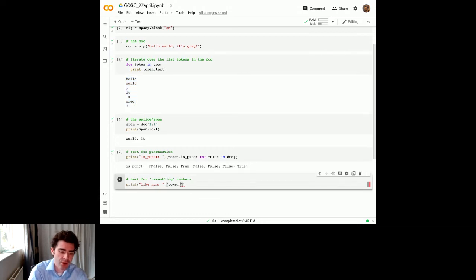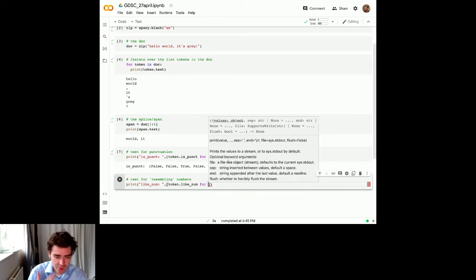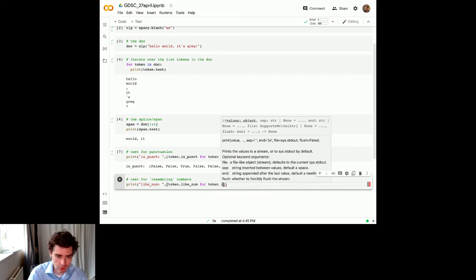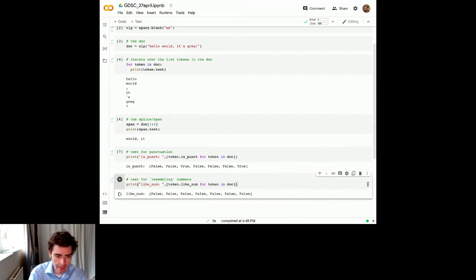So what I'm saying here is token. So check each one. Token dot like num. And then we're doing the kind of loop again. So for token in doc. Okay, we don't have any numbers this time.